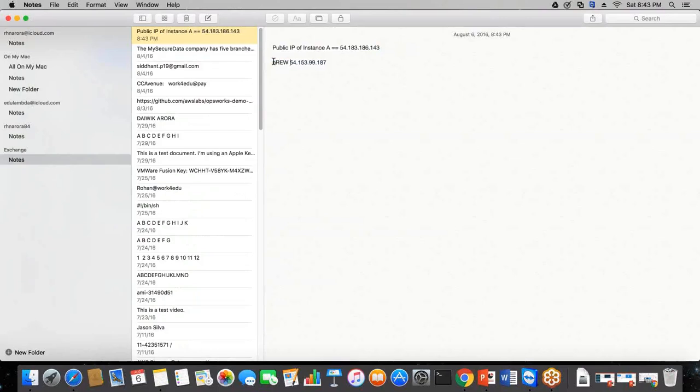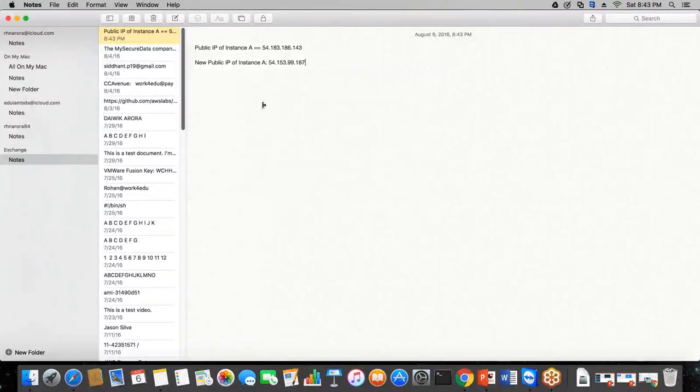This is your new public IP of instance A. So before we stopped the instance, this was the public IP that we were getting, and now this is the one that we're getting right now.